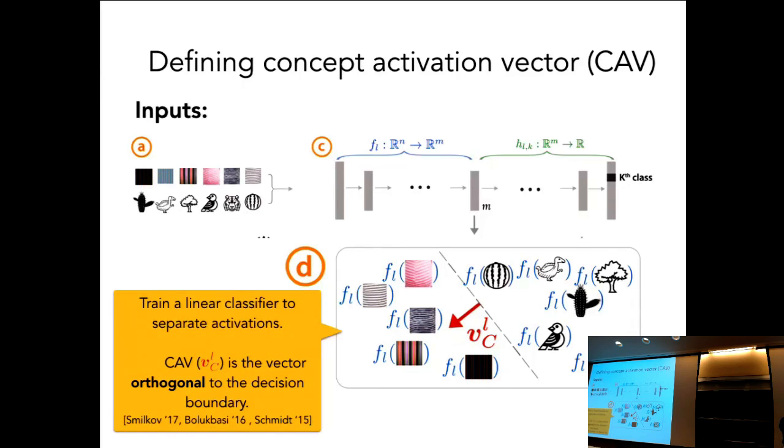When you say train a classifier, do you mean the green thing? No, I meant the VCL. Right, so this is f of L, the function f of L. And then I have these images. I pipe this image all the way into right here, and then I train a linear classifier separately, completely separate from my neural network, to learn VCL. So I didn't change any part. The network stays identical, right? No, there is a separate thing being added, but it's not the green part, it's the vertical arrow. That's correct, yes.